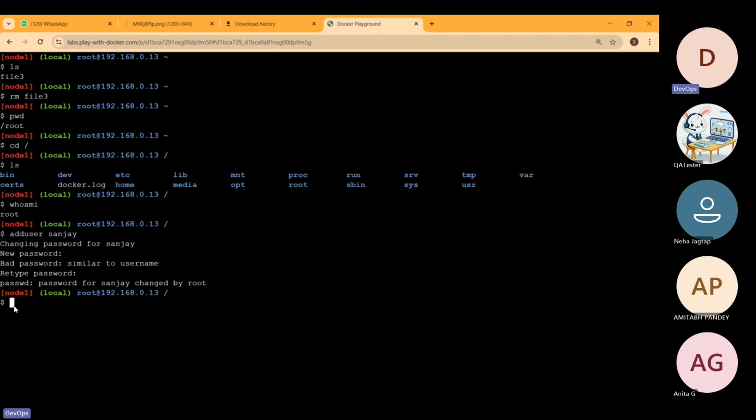So how can I switch to the new user account? There is a command su. su stands for switch user. I will type su Sanjay, meaning switch user to Sanjay, and press enter. As soon as I have done su Sanjay, you can see here earlier it was root, and now it has changed to Sanjay. It is showing which user is logged into this server, and the location where that user has logged in.